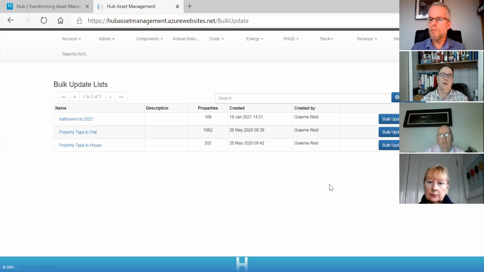So can hub receive an import from a spreadsheet, or does it have to be manually input? You can copy and paste a batch of property ID references like I did there for the update, but depending on what you're wanting to import, it can't import a random spreadsheet and make sense of it.